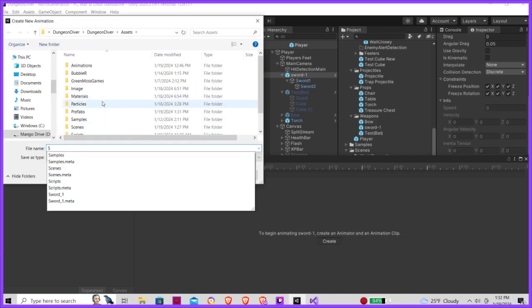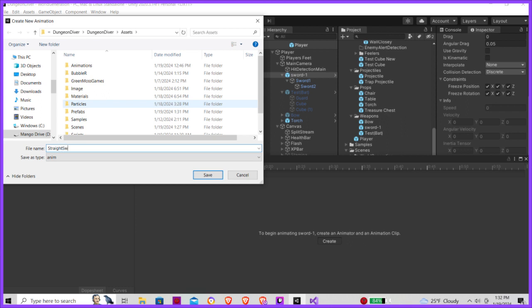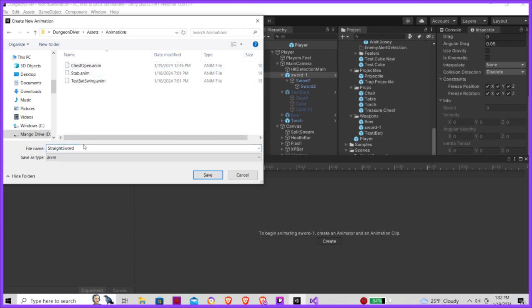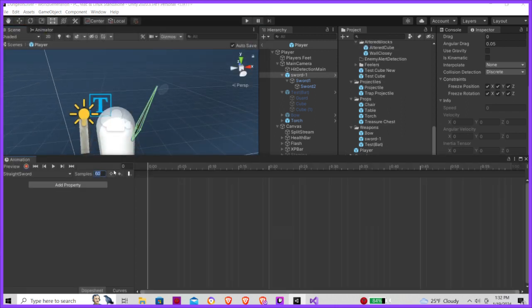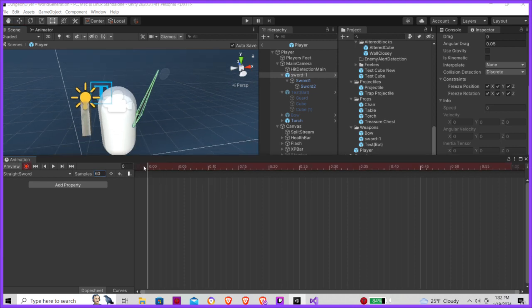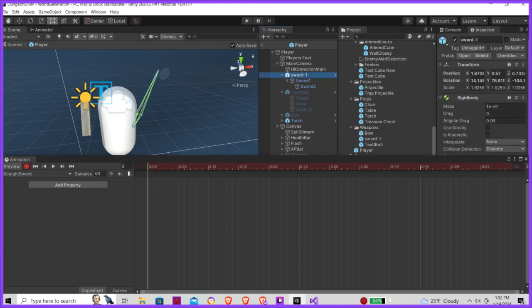So it's gonna be straight sword. We're gonna have to make like 2 animations for this, which is going to suck, but oh wait. I'll do it by every 5 still. So anyways, to grab this, put a 1 there, just so it starts from its starting position.